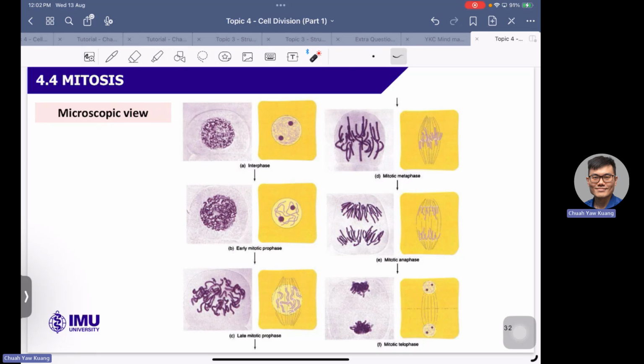Okay, so we have done with the three things, right? Chromosome behavior, nucleus behavior, and also the interphase behavior. Now, point number 4, the fourth thing. How are you going to identify based on the microscopy, based on the micrograph? What are the key points that you look at in the picture in order to identify? Okay, so first thing first, interphase.